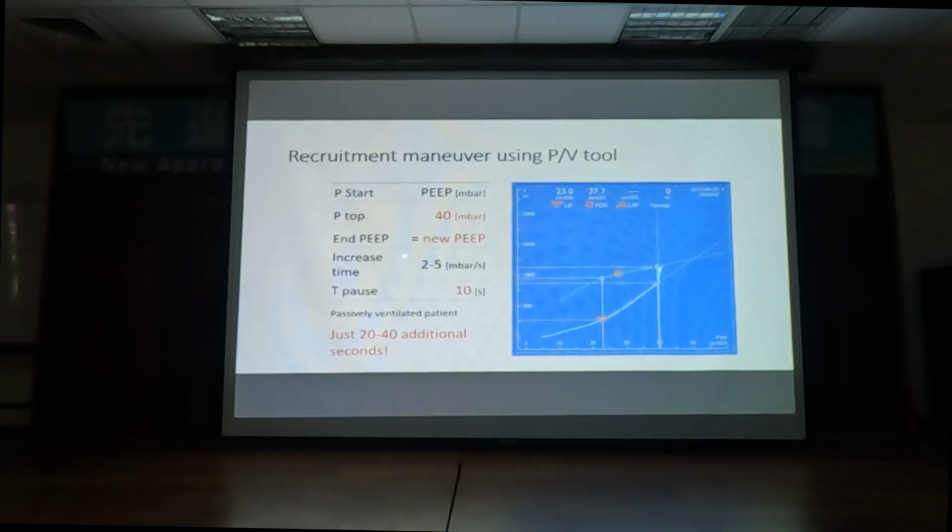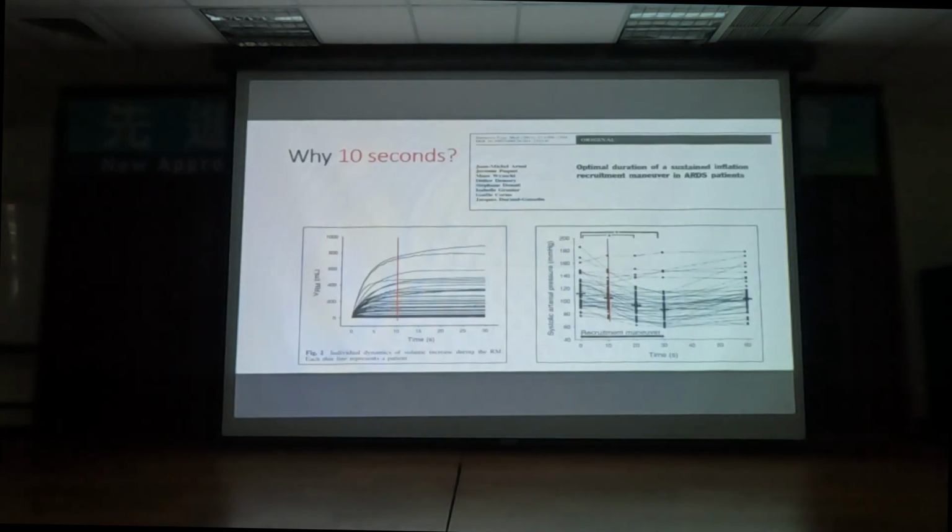This is here. Okay, now we have two components, 10 seconds and the new PEEP, right? Why 10 seconds? Now this brings me back to the ARDS trial and why we know there's no point in doing long-run recruitments. 2011, look, 2011, the study by Jean-Michel showing that in the first 10 seconds, in recruitable patients, around 90% of the lung will recruit within 10 seconds. And hemodynamic instability comes after these 10 seconds. So theoretically, 10 seconds is a reasonable compromise with practically max lung recruitment versus no hemodynamic instability.